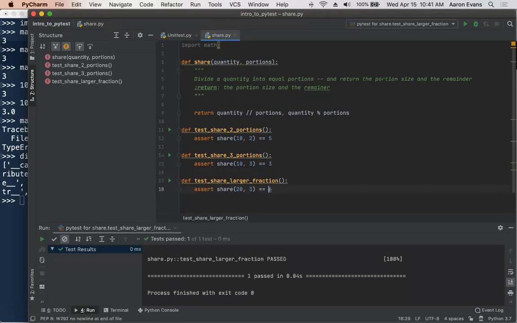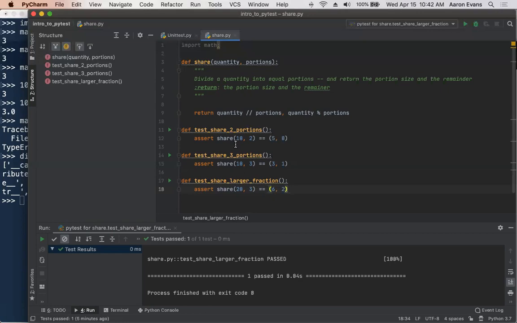Anyway, so now what we need to do is change our tests. The first thing we want to do is, let's see, share portions should equal 5, 0, meaning there's no remainder. This should return 3, 1. This should return 20 divided by 3. Help me out here. 6 and 2 as the remainder, right?